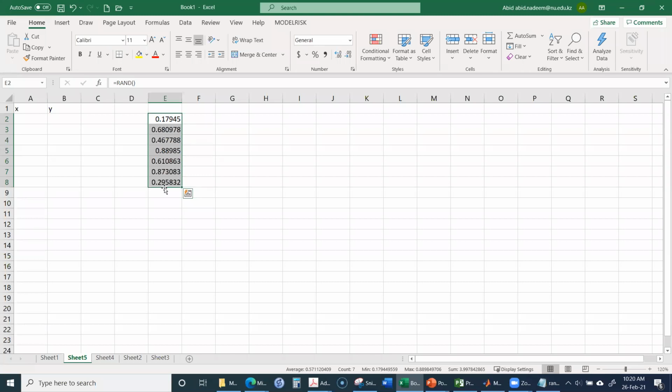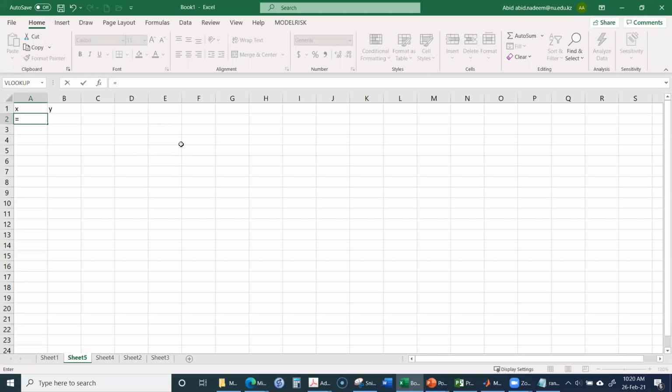This random number can then be used in our evaluations of the values x and y. By using this random number, we can generate the value of x and y. So x is equal to minus 2 plus 4 times rand, any random number generated by Excel.